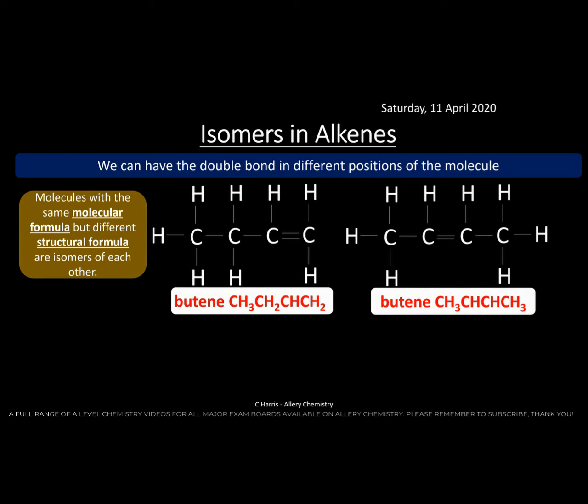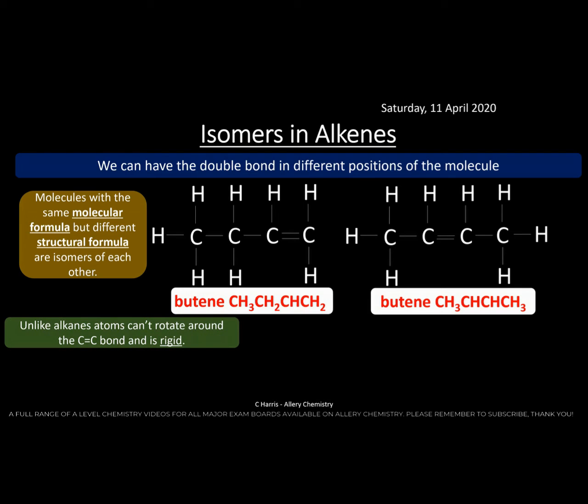So, for example, here we've got butene, which is CH3CH2CH2, which is here. But here we've also got butene as well. Now you'll see at A level, you actually distinguish these by putting a number in there. So this is but-1-ene and but-2-ene. Don't worry too much about that because you'll learn a lot more of that in A level. But basically, these are isomers of each other. Same molecular formula, but the structure of it is different. So the double bond's in the middle there.